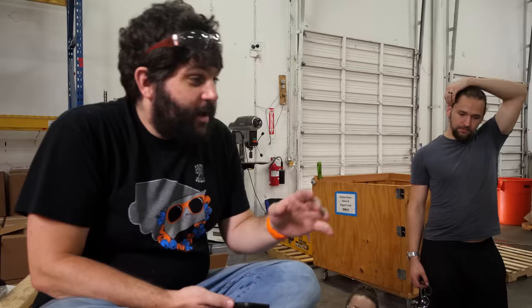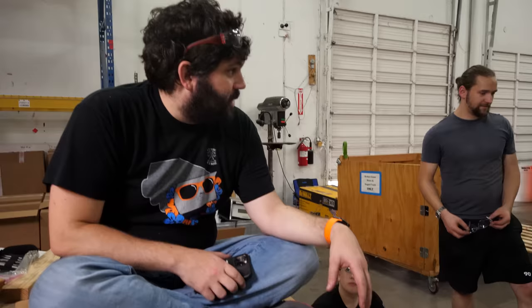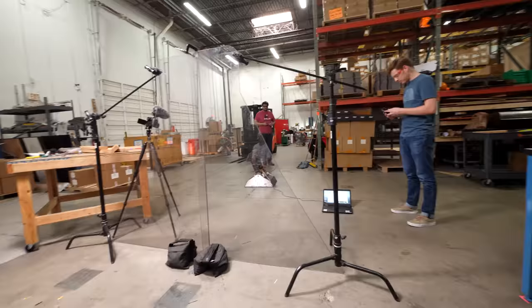Everybody who doesn't need to be anywhere close, we are going to back way up from this. We will control it over radio, but I want to limit it to literally like 1%. We are about to test the weapon. So we are all ducking behind this polycarbonate barrier. So I'm going to turn on the arm.